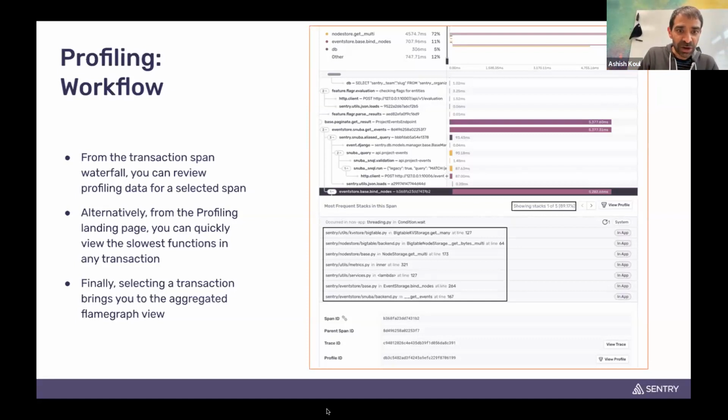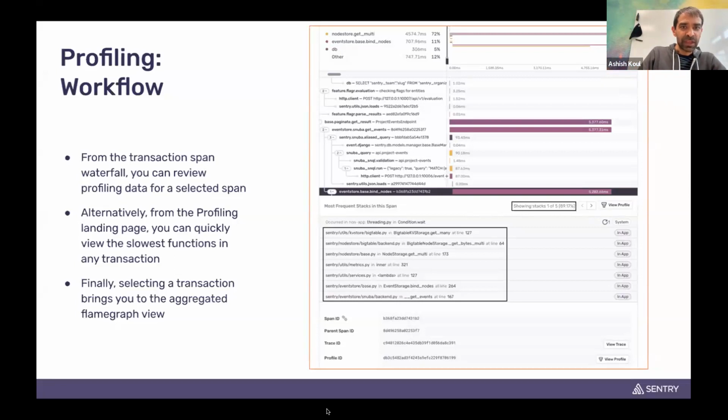Looking at the image here, for this span the interface will present the stack which occupies the most execution time for that particular span. You can see that this particular code path is occupying some 89% of the execution time for this span. Clicking through, you can cycle through and see what different code paths are occupying this span as well, in decreasing order of share.